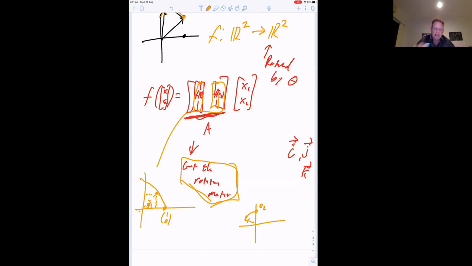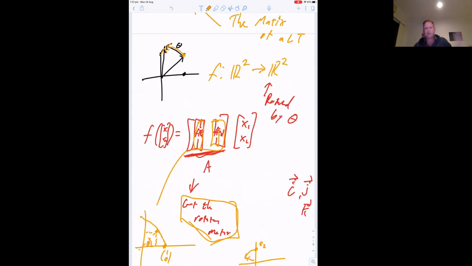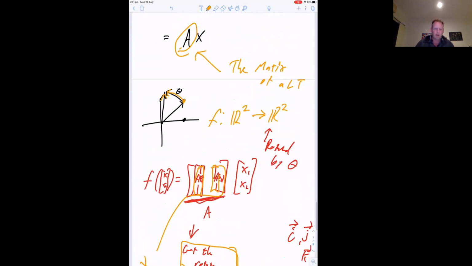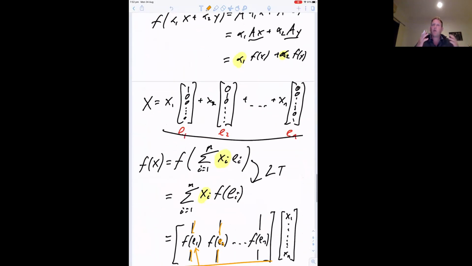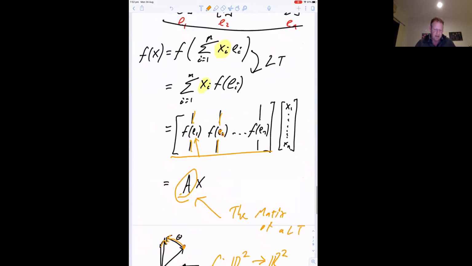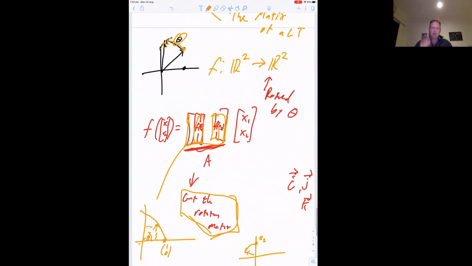So this is an example of how you say, oh, I have a linear transformation, it's rotation, okay? You can argue why it's linear. You can argue why rotation satisfies this property. Well, because if you rotate in one direction, rotate in another, you can break it into the sum of rotations and things like that. You say, what is the matrix of that linear transformation? Okay, there'll be a matrix for every angle theta. And you just develop it by applying f on these unit vectors.